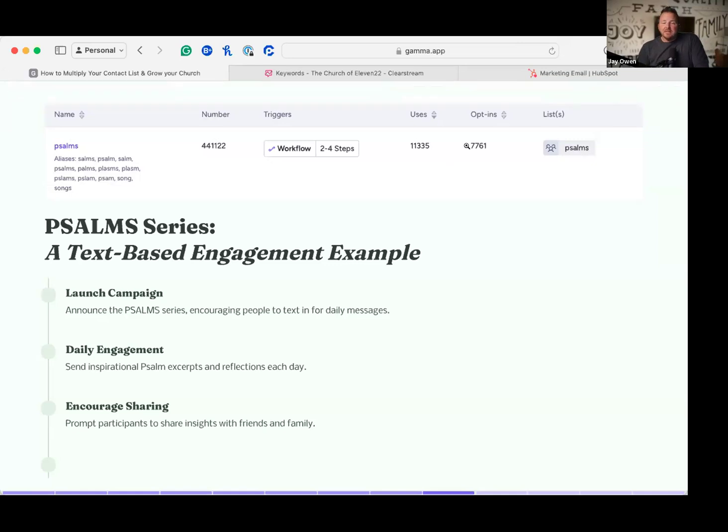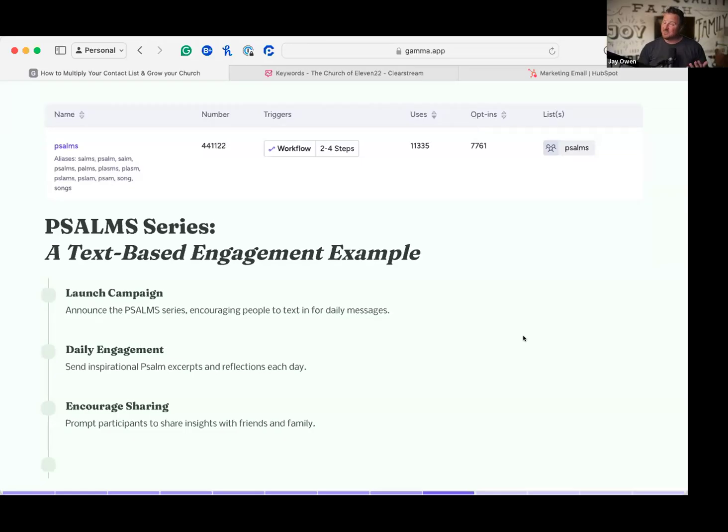But here's the thing. If you have 8,000 people on that list and you're sending them a text every day for 150 days, you just do the math on that. It's like 8,000 times 150 days times 0.01. That's $12,000. So I did not have that planned in the budget because I didn't anticipate that volume of response. Now, that said, nobody was really that upset because it was so successful, because of the relationship opportunities we could connect with people, it all works out in the end. But it's just something to be aware of and take caution on the texting side. I'm not sure I would do a daily texting for that many days again because of the financial risk that's involved.